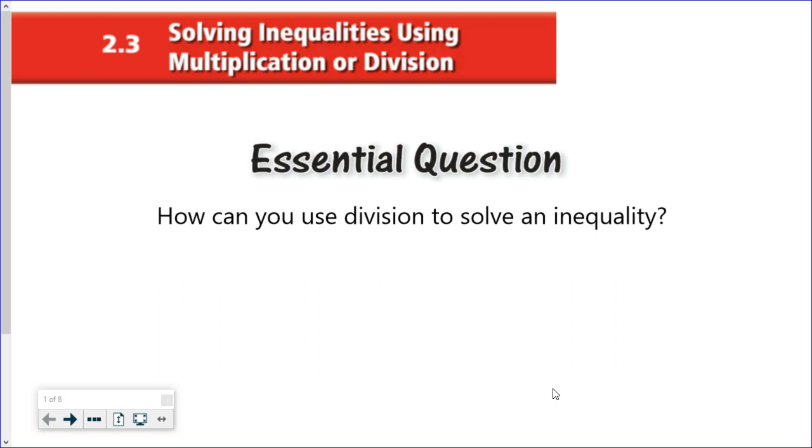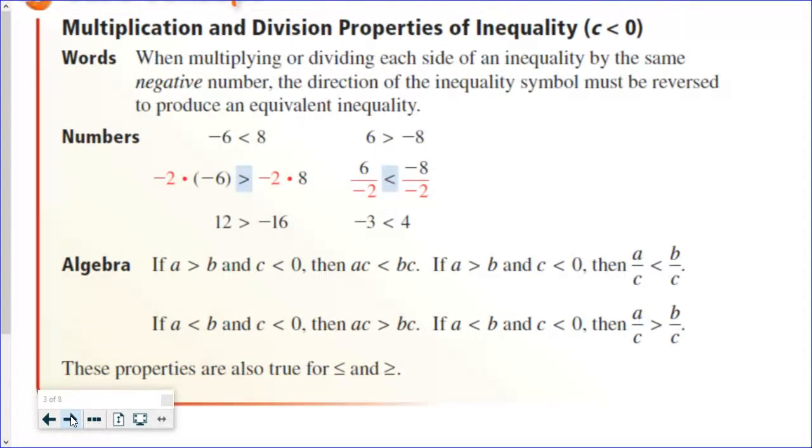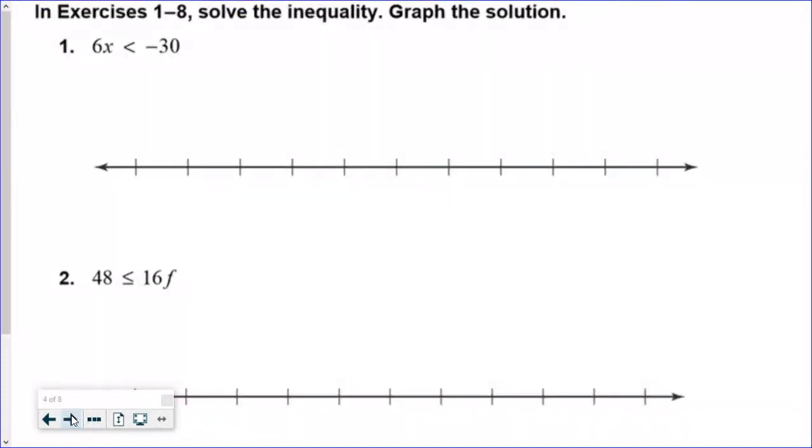It's another day of inequalities. So again, have your calculator out. You might need it. Slightly different today. We're just doing multiplication and division. Just remember to be careful a little more today. Don't worry so much, we'll go through these. Multiplication and division properties apply. Okay, so here we go.